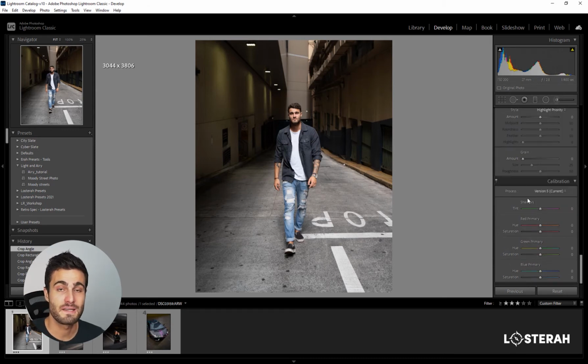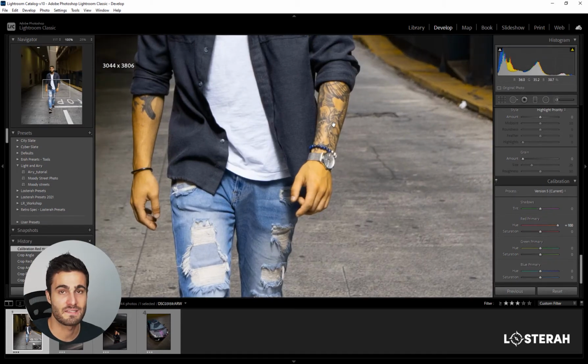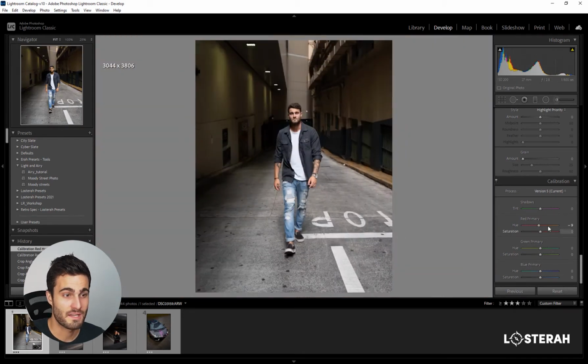So calibration is basically telling Lightroom that anything that is this sort of yellow color, if we just drag our reds over here, you can see that it's like saying, I want you to be seeing the skin tones as this yellow color as opposed to the original color that it is. So that's what the calibration generally does. And we're just going to be moving this. We're going to be doing sort of a split. So we're going to be moving the reds to the right, and we're going to be moving the blues to the left. So something like this looks good to me.